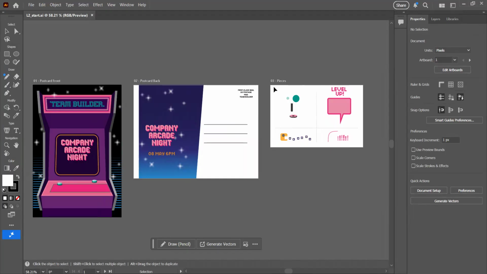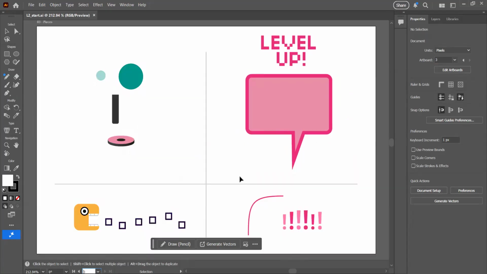Okay. And so I can navigate from one artboard to another by coming down here at the very bottom. This is called the status bar. So look at the very lower left-hand bottom. And do you see where it says a 1 here? I click on that and I can navigate between postcard front, postcard back, and three pieces. So I want the three pieces, and that centers my artboard right there. Okay. So that's how I'm going to be doing a lot of navigating between 1, 2, and 3 during this lesson. Okay. So I've chosen that.